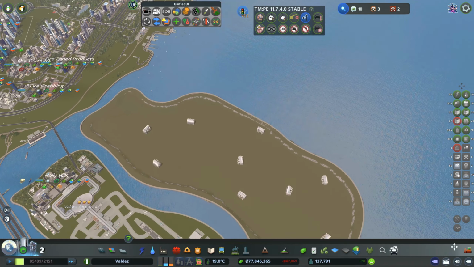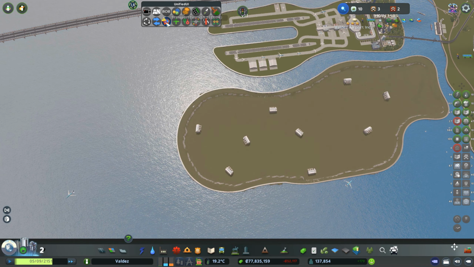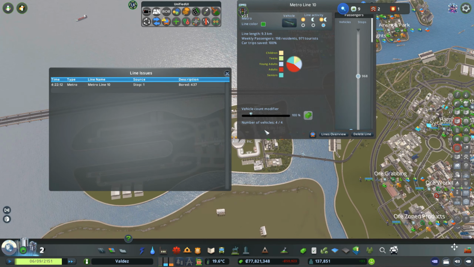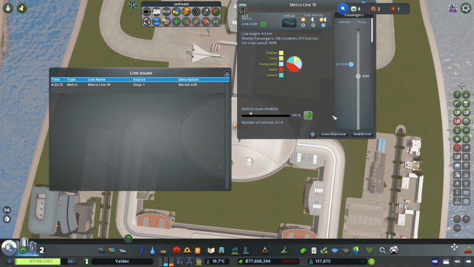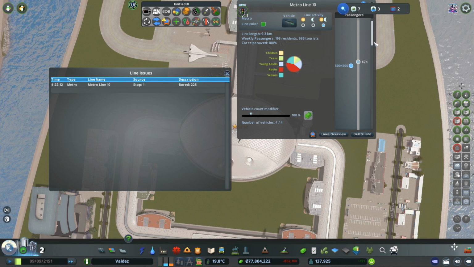And look at that, our area is dry. Nice. What's going on here? There is somebody bored. Stop one. Oh, that's here at the airport. Number of vehicles is 4-4. Is that a metro line? Oh, there are like 1100. Ooh. Yeah, that's one line, of course. Ah, yeah, that makes sense.